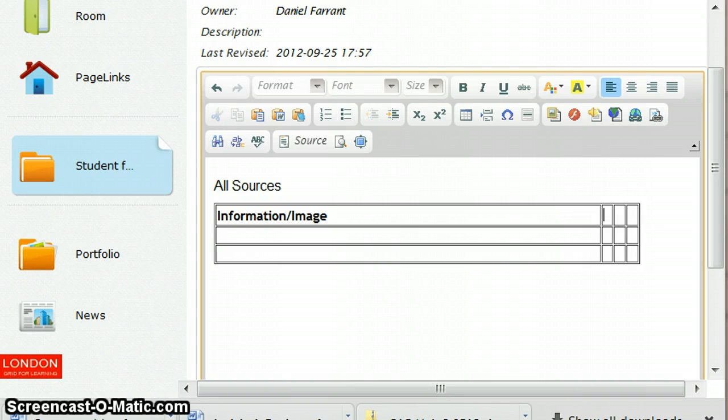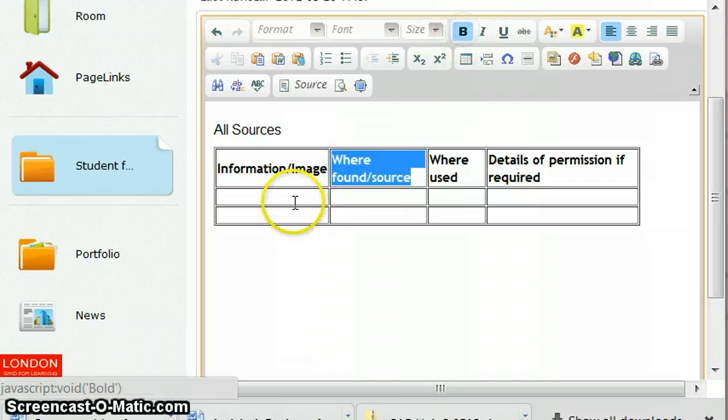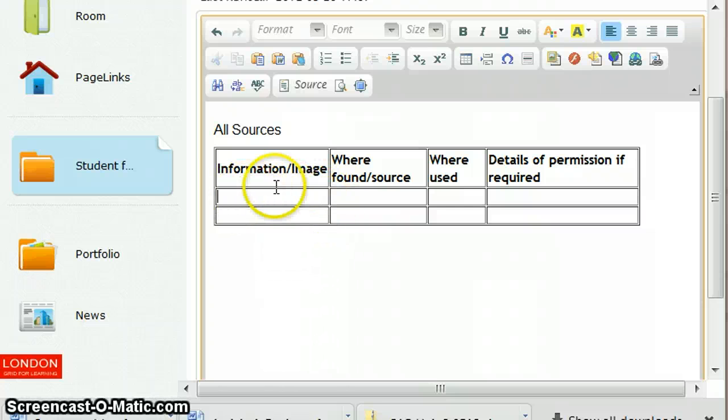I'm just going to pause it while I copy and paste the other information in, so you can see what the final one looks like. As I've pasted all my headings in at the top, you'll notice that the table has got bigger, and so now I can add to my table. This is where I would type in the information I got hold of, and this will be the URL of where I found that particular source. Here I will list which publication I used it in, or which part of my work I used it in, and this, we'll talk about this a little bit more, but this will be a comment on copyright issues.